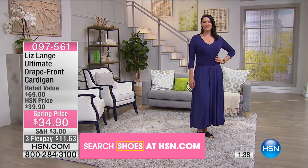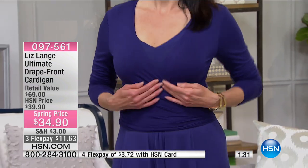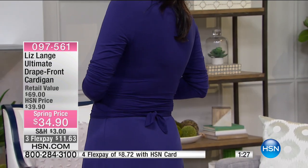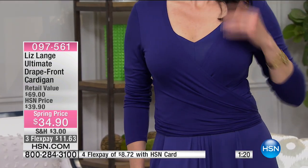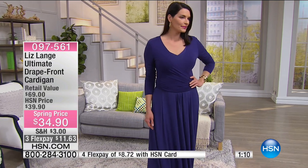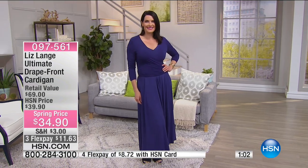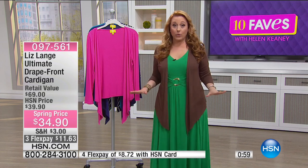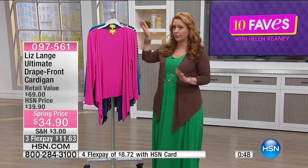$11 and 63 cents to get home. This is a staple piece in your wardrobe that you will wear over and over again. The retail value is $69. It's $11 and 63 cents to get home today. It's $3 shipping and handling, but we're doing Buy More and Save with fashion — where you get half-price shipping and handling after your first purchase. So if you bought more than one thing, maybe the Today's Special, all your other purchases are half price. Doing 10 Faves, I'm only going to talk about this for another minute and a half — it's going very quickly and we don't have as many cardigans as Today's Specials.